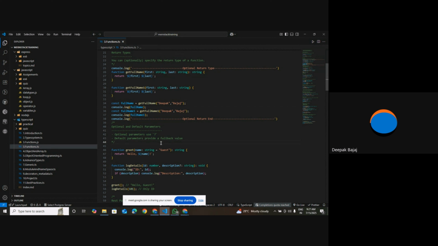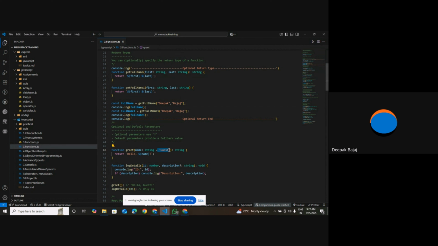Makes sense? Then your greeting should be optional, meaning this name should be optional. If you have a username available in your database or in your app, then you can pass the username here, it will work.